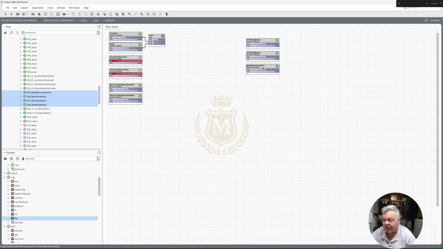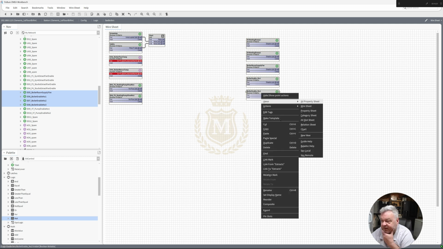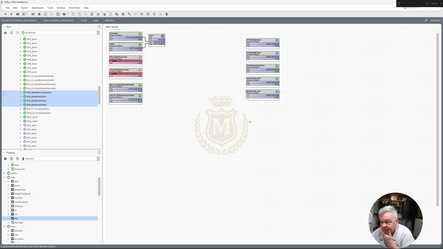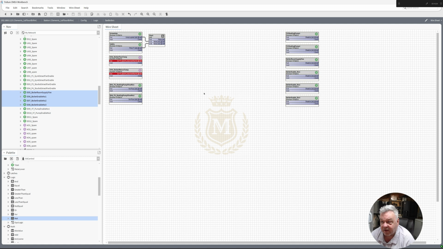And then we've got boiler number 1, boiler number 2 and boiler number 3 enable. Boiler enable, number 1. Just separate them. Control key C. In fact, I don't know why I did a control key C because I can just duplicate. Duplicate and duplicate. So they're all my outputs. These are all my inputs. Nothing else on the points, on the IO points.